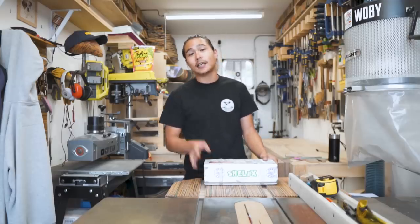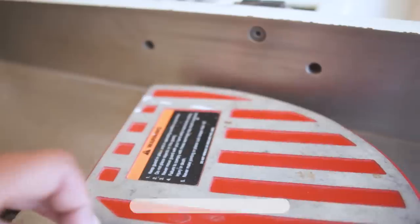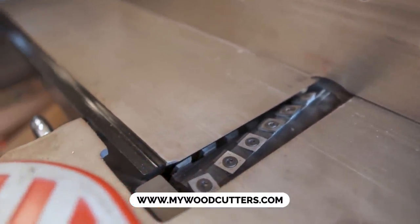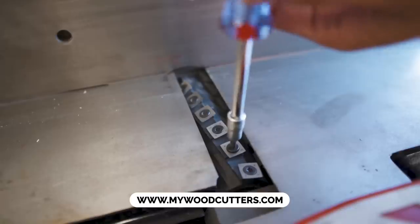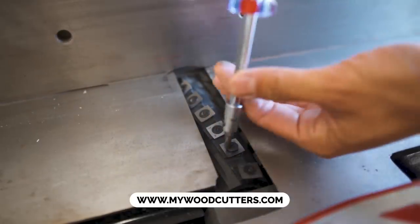So I'll be replacing my straight knife cutter head with this brand new Shelix helical cutter head provided by mywoodcutters.com. This spiral staggered tooth cutter head design cuts the material at a shear cutting action to give a clean surface cut on your material. And it's also super easy to replace these knives, you just have to rotate them.